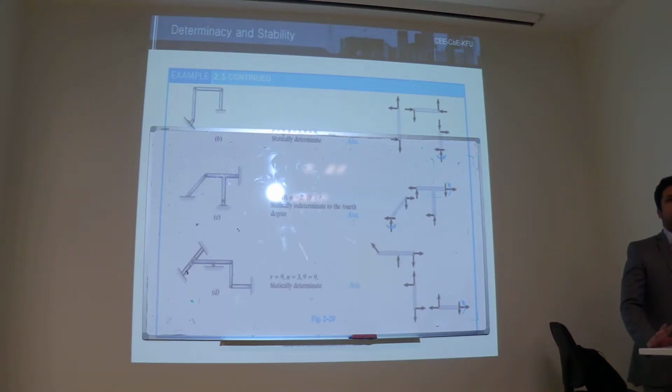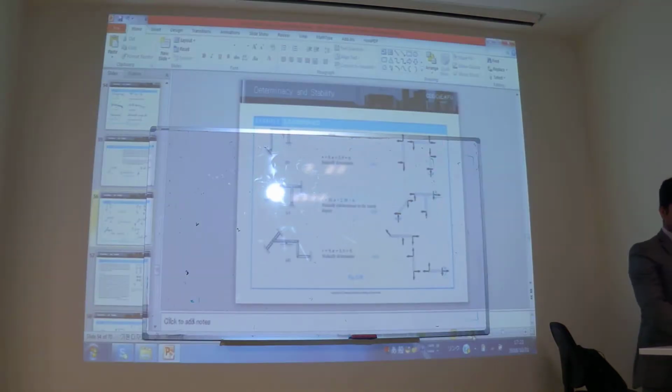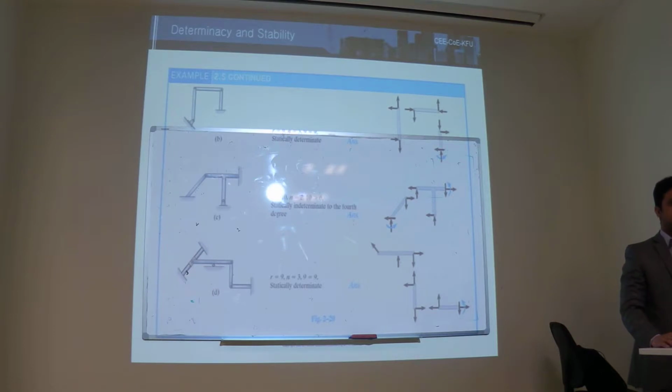Okay, how much is R? Two fixed and two hinges. Silent please. You can ask me. How much is R for C? Two fixed and two hinges. So 3, 3, 2, 2 makes 10. 2 fixed is 6, and 4, 10. Yes, 10. So it is statically indeterminate.